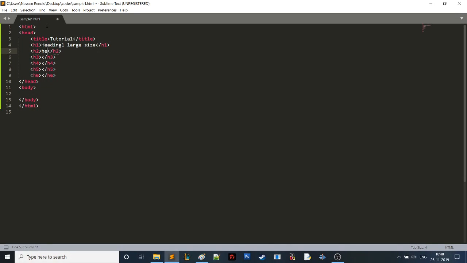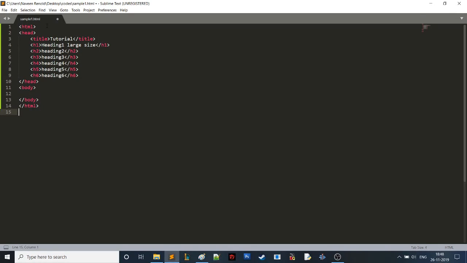So these are just random text, heading 2, and paste all of these things in here. So the heading 2, heading 3, heading 4, heading 5, heading 6.